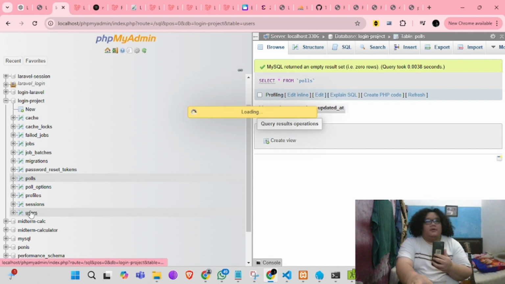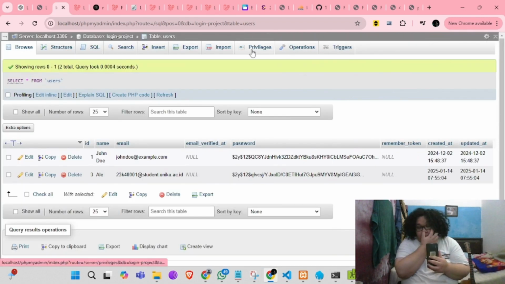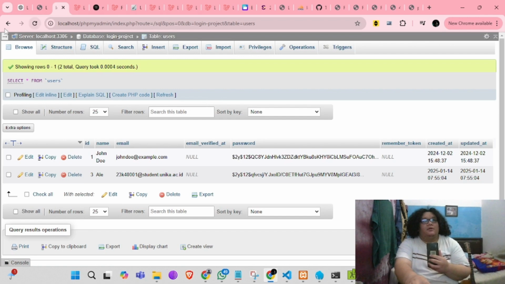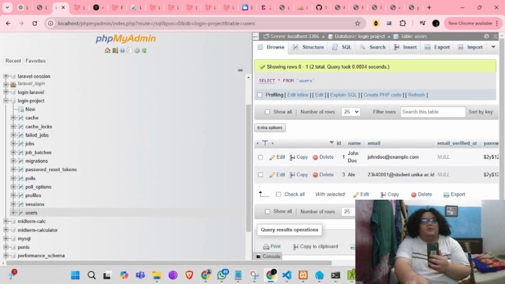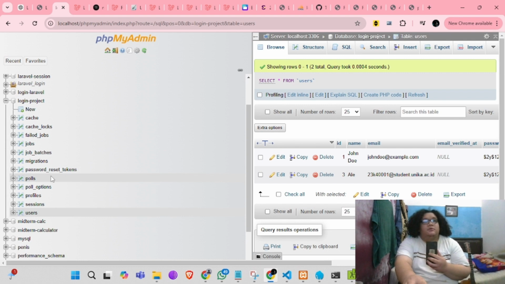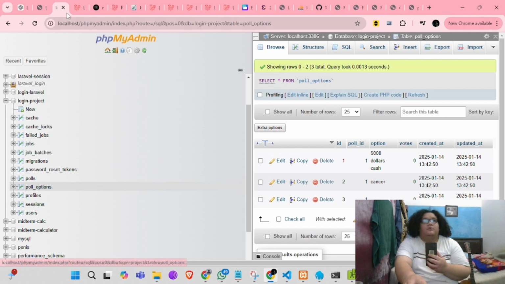The users I've already tampered with, some of them. As you can see right here, there are a couple of them, such as John Doe and me. I use my real email because I'm just cool like that. Anyways, that's the database structure. The ones that would be manipulated are, of course, the users and the polls options. So let's just take a peek here. As you can see right there. Okay, cool.